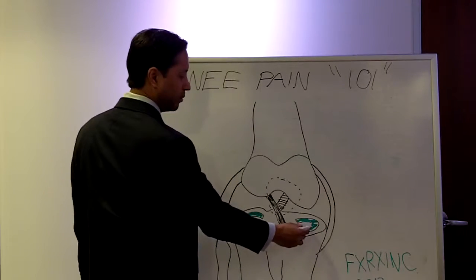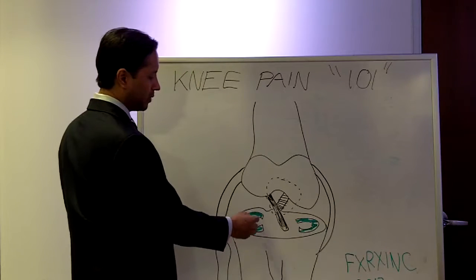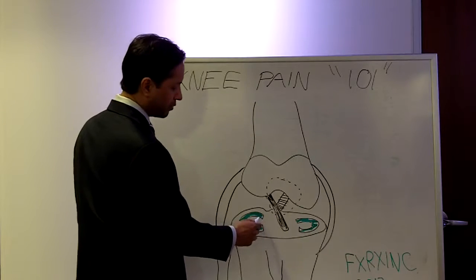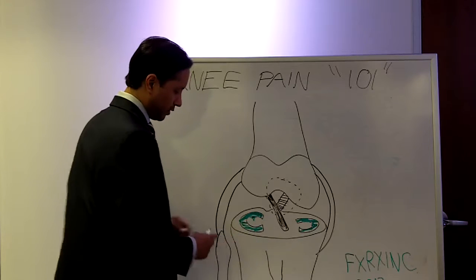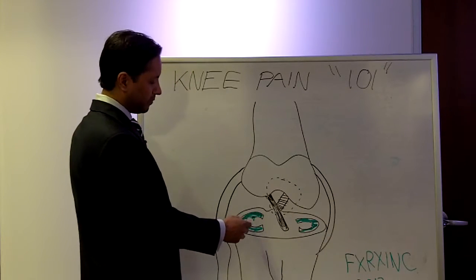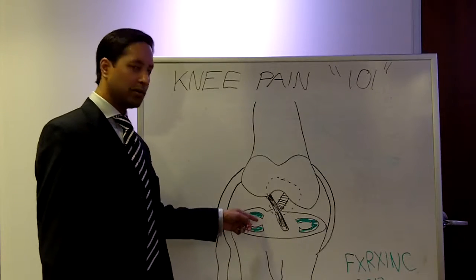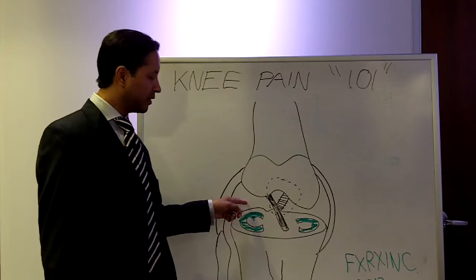So this is your medial meniscus, which means towards the middle of your body. This is your lateral meniscus, which means to the outside part of your body. When there's problems with the meniscus, say for example a tear like that, you get knee clicking, popping, or locking. If it's torn on the lateral part, the lateral meniscus, you tend to have pain on the outside part of the knee and in the back of the knee.